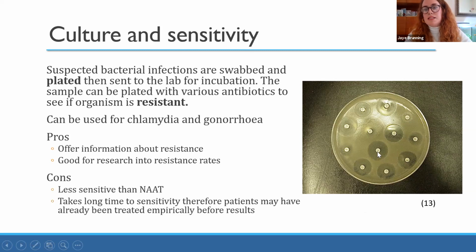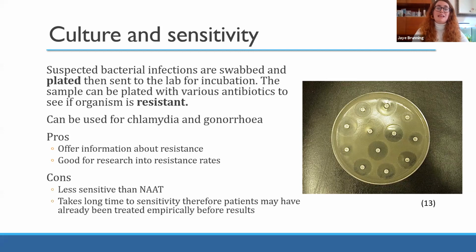And what happens is when you place a dot that's got an antibiotic in, if the bacteria is sensitive to it, so the bacteria is killed by the antibiotic, you get this clear ring around called the zone of inhibition. Like this one is quite sensitive to whatever antibiotic this is. Whereas if the bacteria is resistant to the antibiotic, then you get absolutely no zone of inhibition, like this one here has none. So the larger the zone of inhibition, the greater the sensitivity to the antibiotic. So this can be used mainly for chlamydia and gonorrhea, as they have problems with resistance. The pro is it offers information about resistance, which is really good because as with every bacterial infection, one of the huge problems with trying to treat it is whether or not there'll be antibiotics to treat them in the future because of resistance rates.